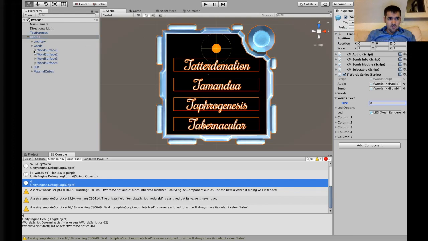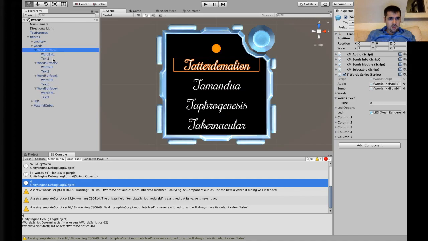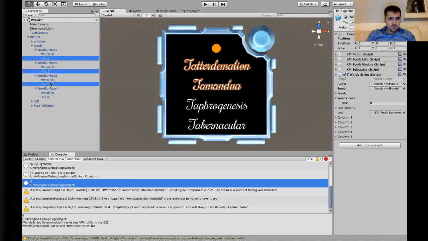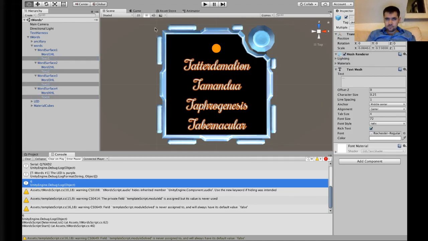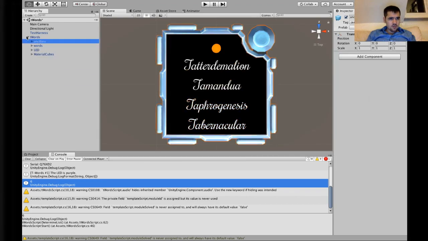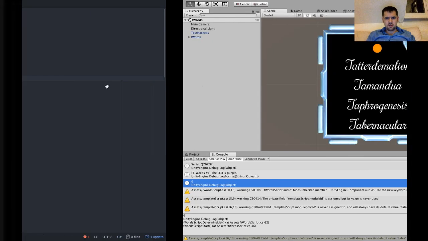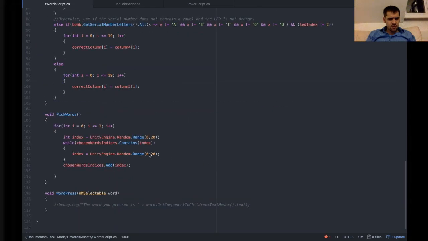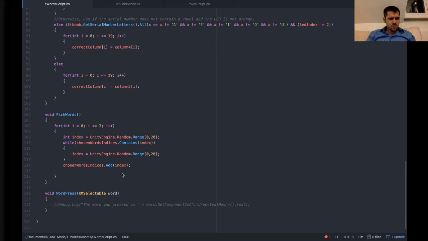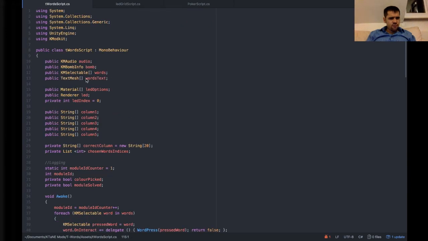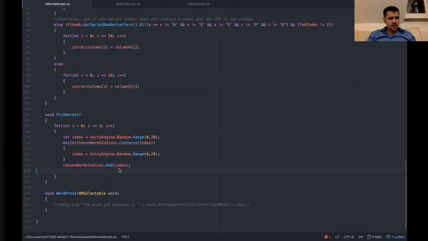And it's not the word surface we want, we actually want Text 1, Text 2, Text 3, Text 4, to select and drag them into the inspector like that. Deselect, and close, and save. Okay, it's going to start doing something interesting in a minute. So we've now got our new words text mesh, and that's an array, so we've got 4 of them there.